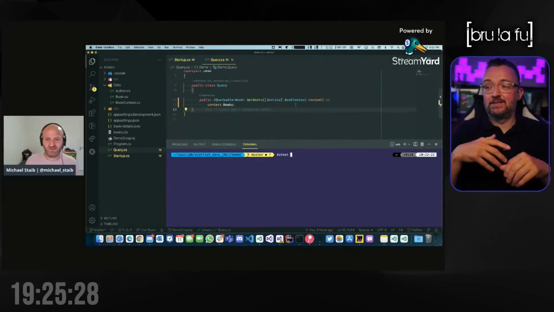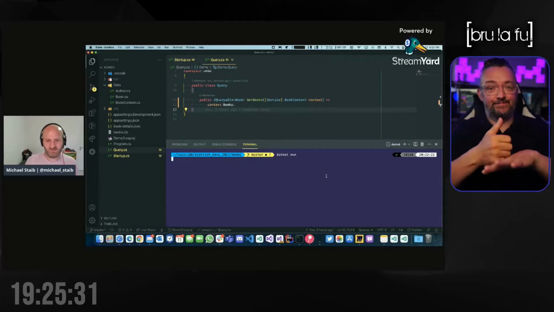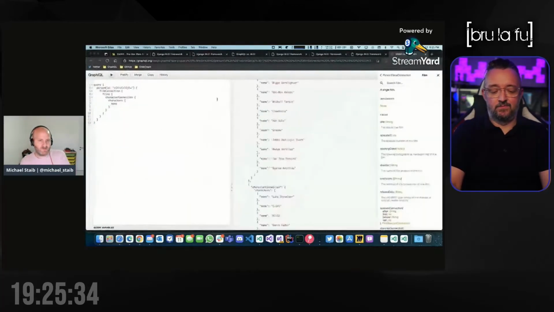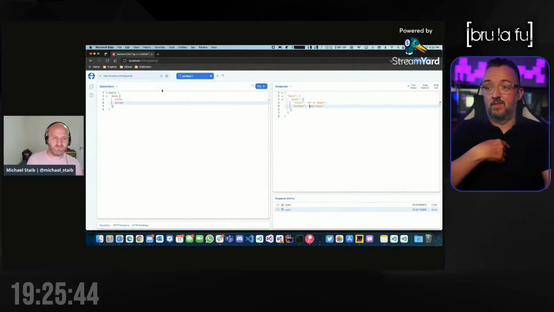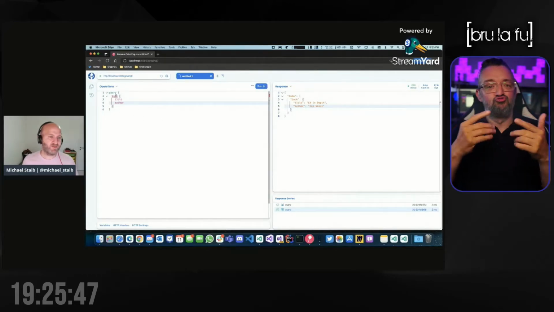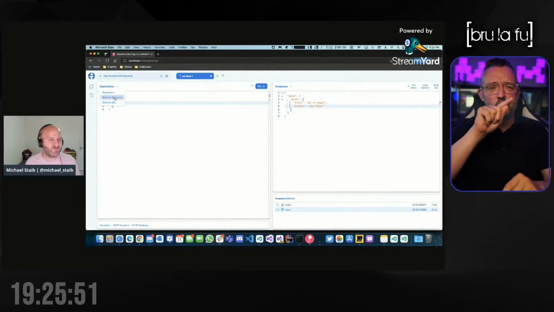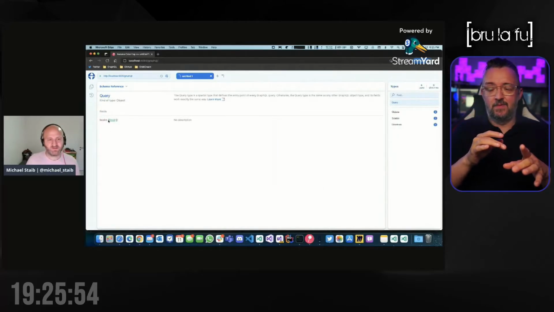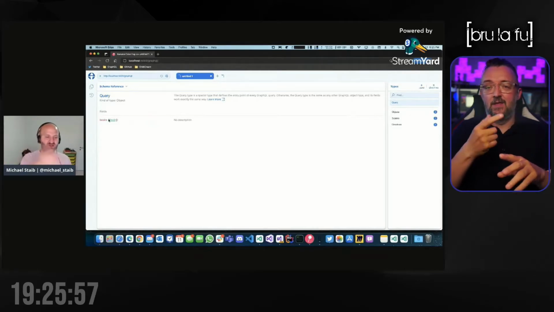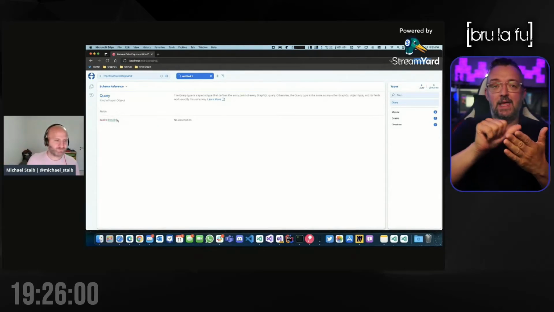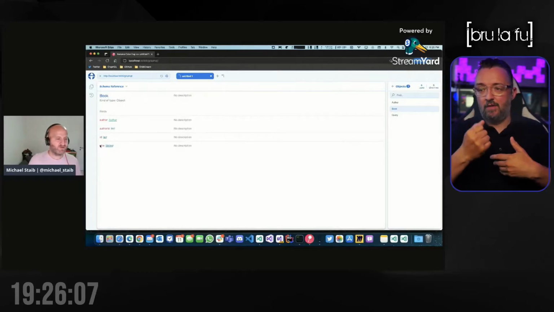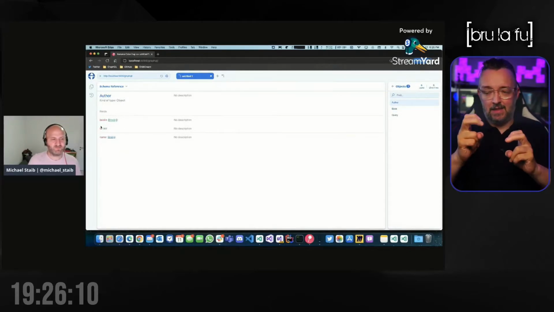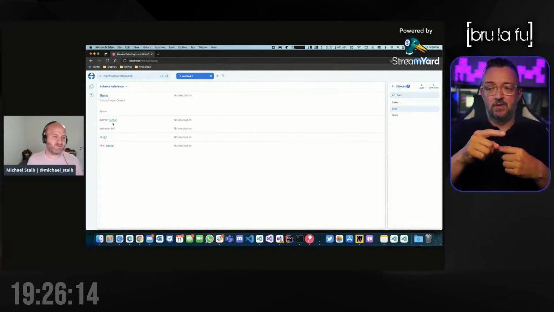So we didn't do a lot, we just injected the service here. And let's run that. No, that was the other one. Let's just get rid of that. Okay, so this is my instance I looked at before. I can just refresh my schema here, and you can already see I have squiggles. It's very fast in our schema reference. And we already can see that the GraphQL server understood that the queryable actually is a list. It's a list of book. And it already inferred from our types that we have an ID, we have an author ID, we have a title, we have an author object, and they are kind of referencing each other.